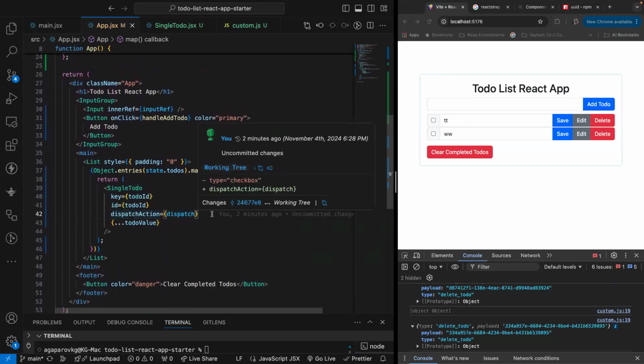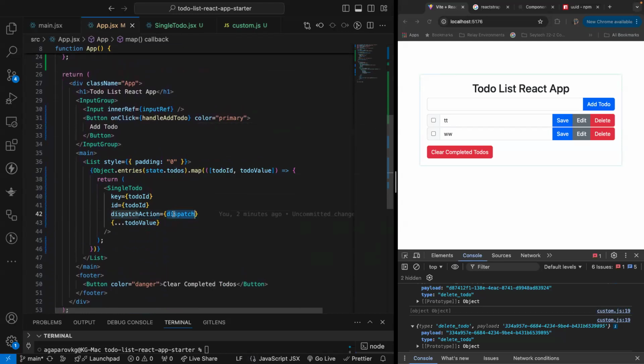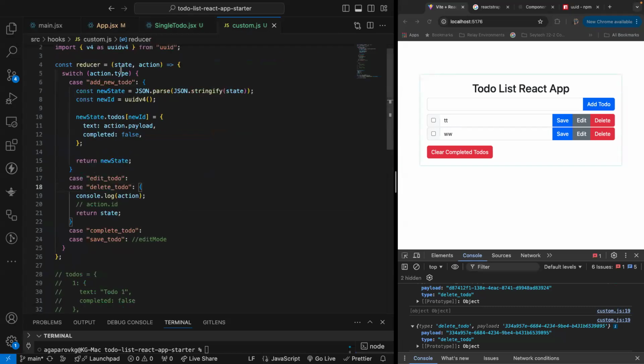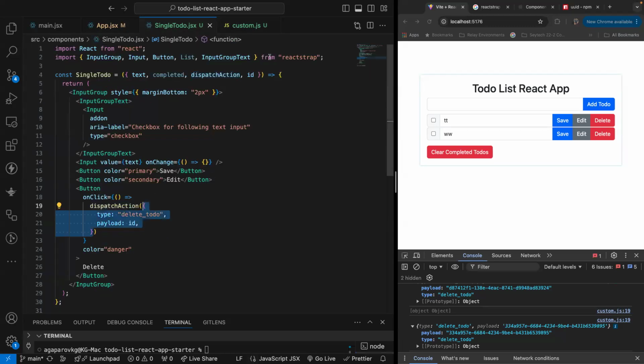Okay, dispatch is actually just giving the order. Line 10 comes from where we are assigning this dispatch function to this function right here, and I'm using this function inside my to-do over here. This dispatch action is the same function as dispatch. We're just assigning it, of course. It gives the action, and as we said, dispatch action will pass this action object down to our reducer function right here. Now, this action is the same action as we are passing down right here as an object.